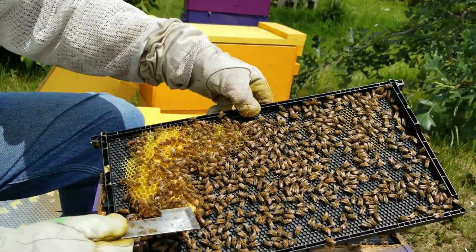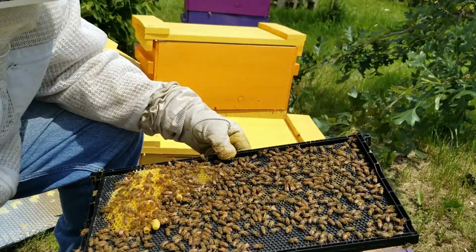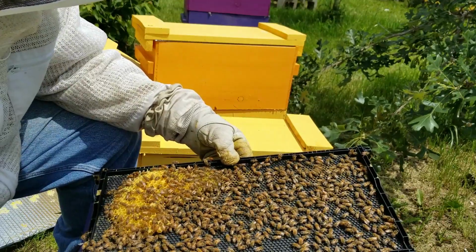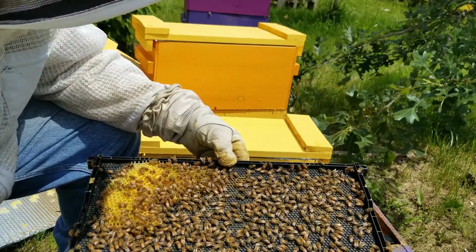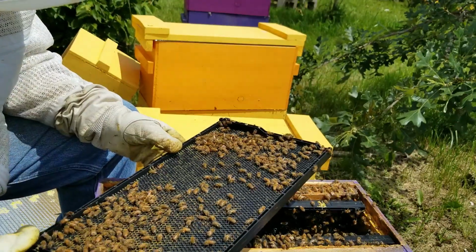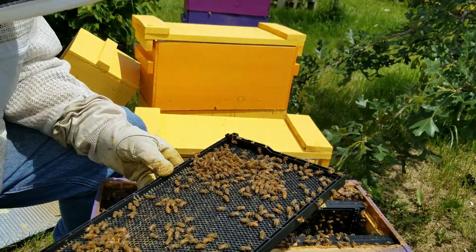So here you can see one, two, three, maybe five swarm cells. And this is the first frame I saw with the cells on it, so that got me hopping here to try to get this split down a little bit. They had been doing fine. They had a couple frames of undrawn comb, but we've been in a minor dearth, and we had a lot of heat this last week, and I think that just kind of got them motivated. And this colony has always bearded up on the outside of the hive as well with the heat.